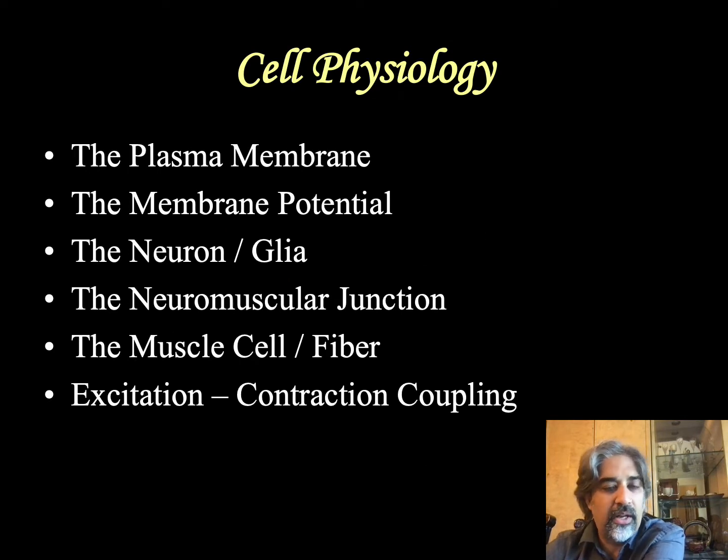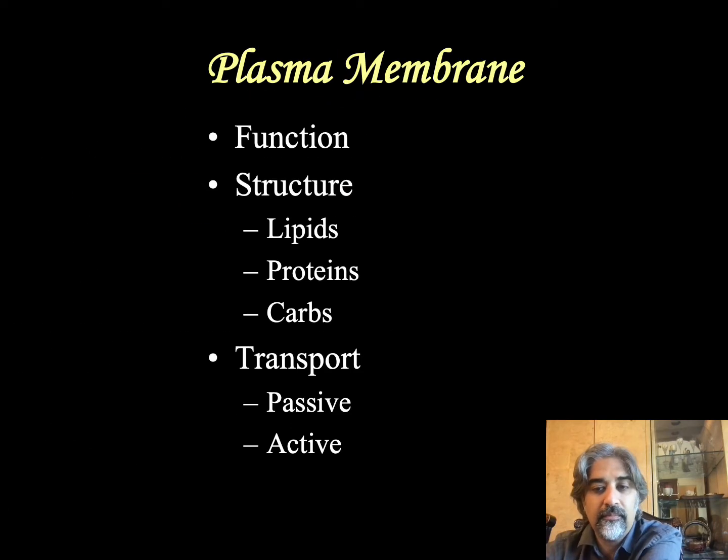So now we're going to move on to cell physiology. Before we can understand action potentials, we need to understand the structures which generate an action potential. The functional unit of the nervous tissue is the neuron or nerve cell. You'll eventually see that the plasma membrane, or the cell membrane, or axolemma, or sarcolemma, is the component of the neuron most directly relevant to electrodiagnosis. So for the plasma membrane, we're going to go through function, structure, and transport.